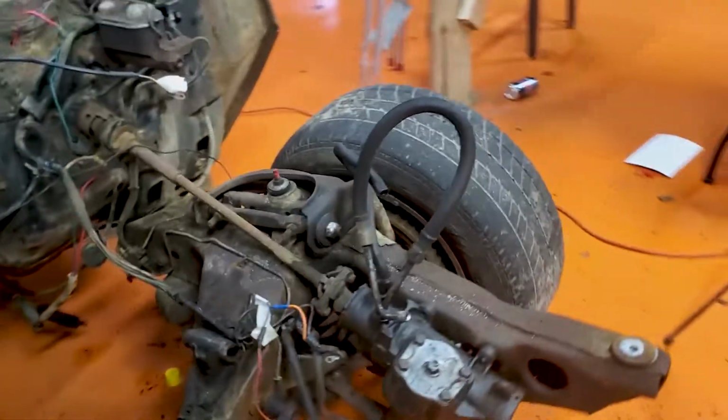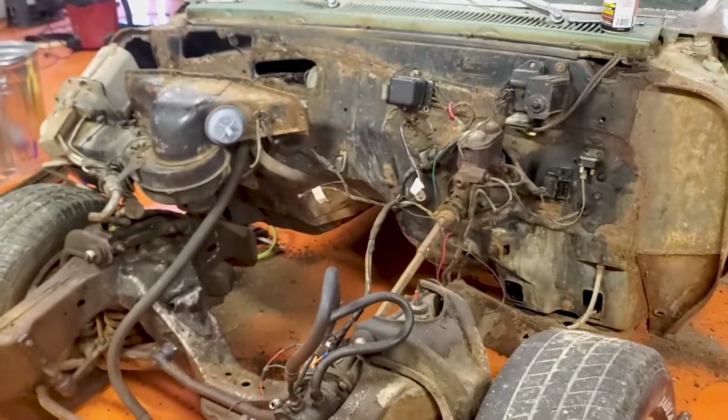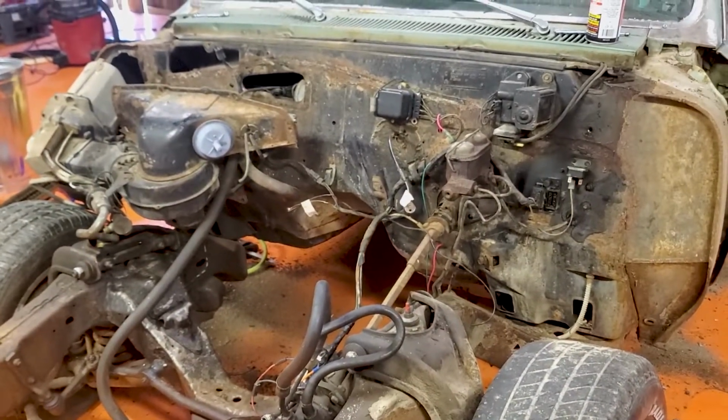Heater cars are wonderful to do. That's why I say do it now while you can. Fine, it's fine. Is that thing gonna come off now?